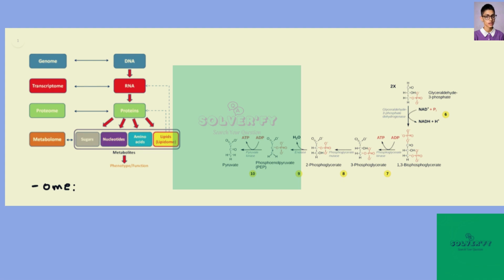So a proteome is all of the proteins, a genome is all of the genes, and a transcriptome is all of the transcripts. So it is the totality of a particular molecule. So basically, a metabolome refers to the collection of all molecules that can be considered metabolites.